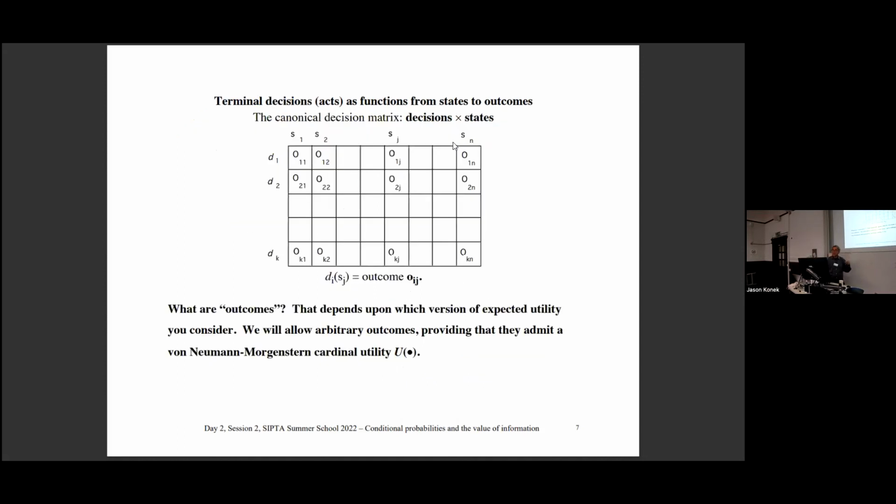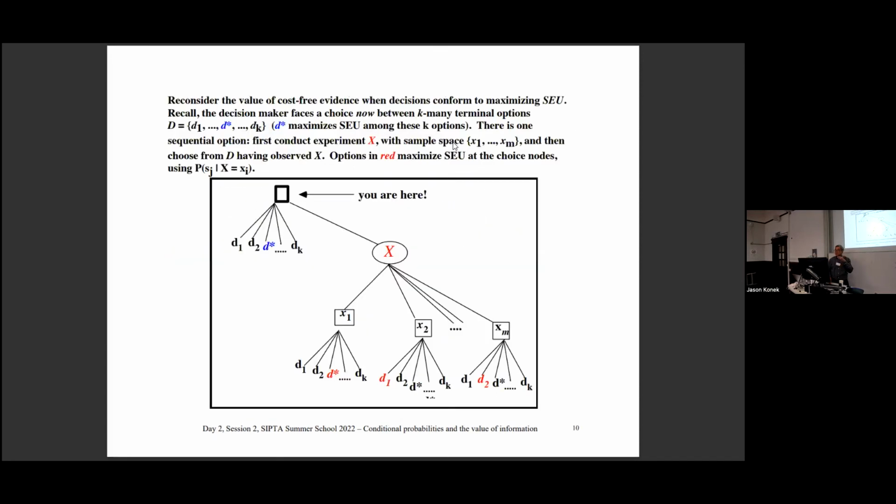The theorem gets formulated. Again, this is our original decision space, D1 through DK. This is what is persistent through all of those. You always get to choose from D1 through DK with these as the states. I'm using S as the states and the same outcomes. That's never changing. What you're learning is information about the S's. And this is just summarizing what I've said before.